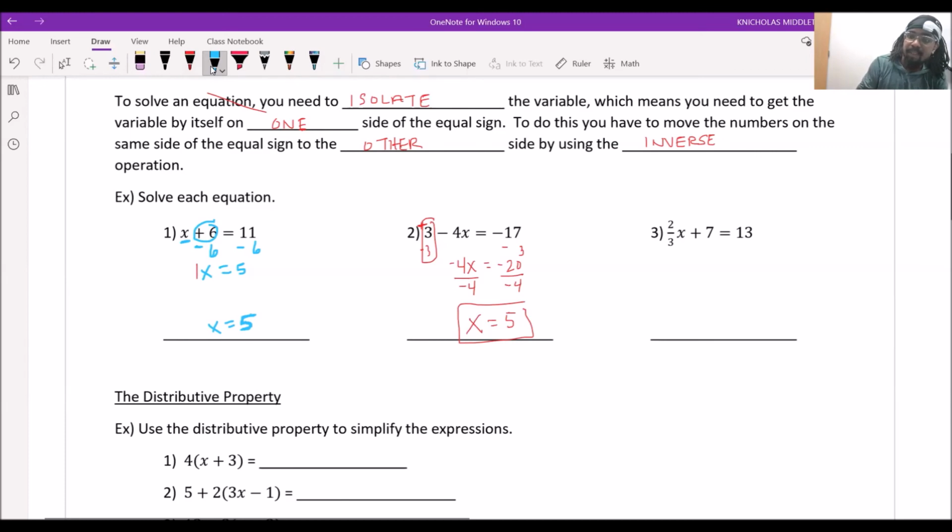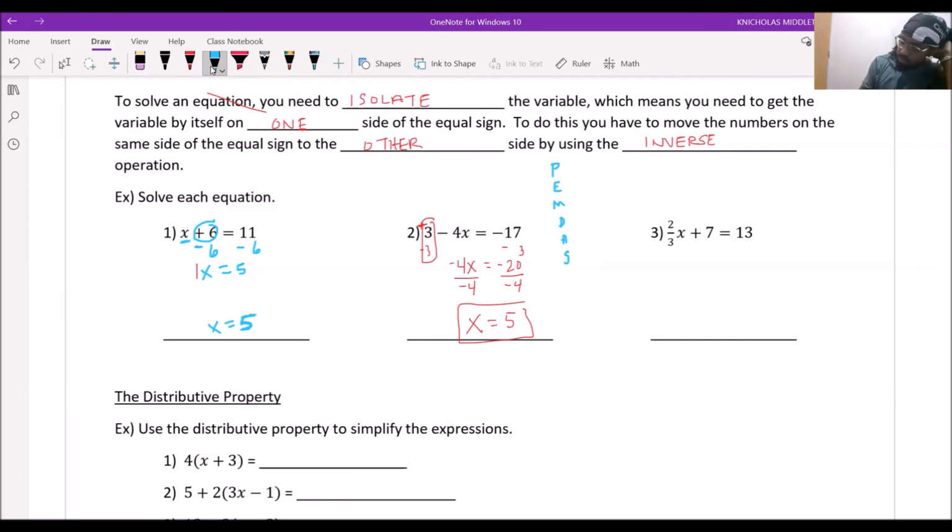Here we go, number 3. We have 2/3 x plus 7 equals 13. Here, just like last time, we had 2 things to do at once. We had to make sure that we do these in the correct order. I could take the time to talk about what the correct order is. Remember that we did PEMDAS, the order of operations, in order to simplify. It's like tying a knot, making it really simple. Well, in order to solve, we go backwards. We do addition and subtraction first, then multiplication, then division, then exponents, and then parentheses last. And so that's what we'll do as we solve here.